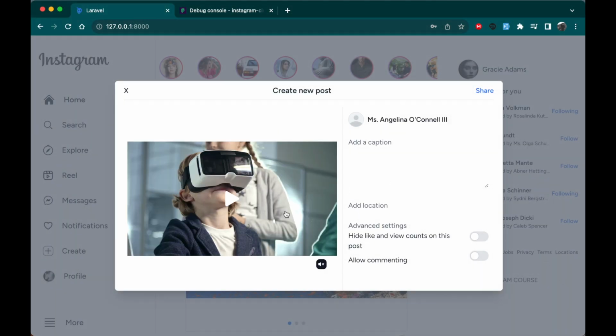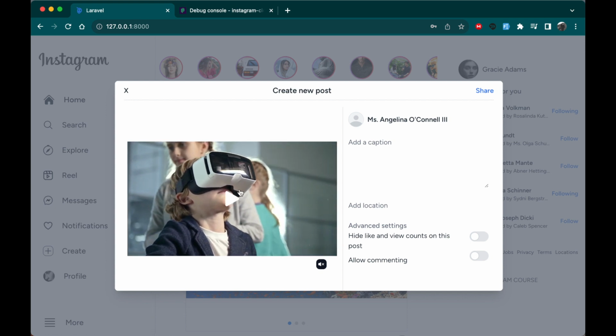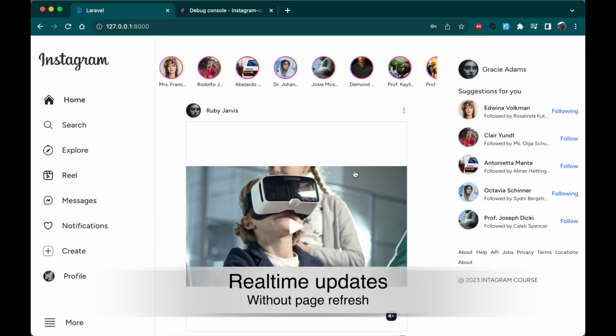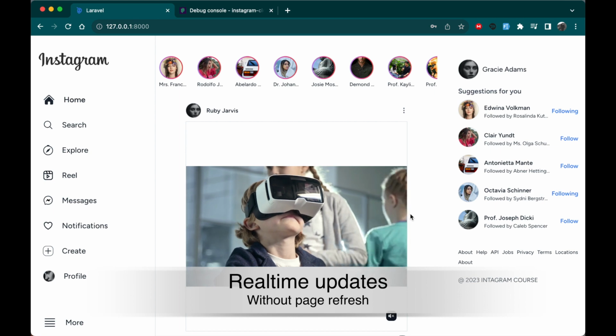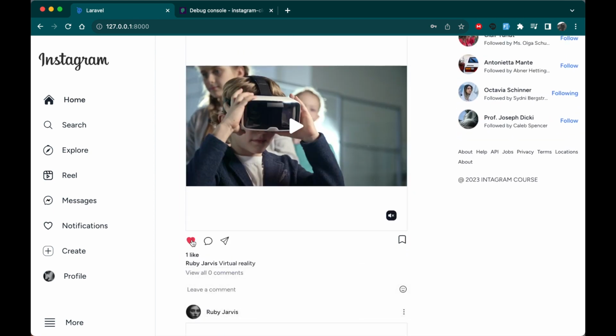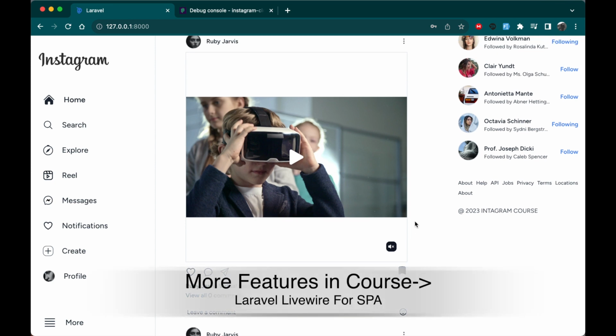You can see as we add in the post, we're going to be able to actually play the post so we can preview it and pause it. You can add a caption, let's say virtual reality there. And then here I can actually allow commenting and post it. You can see after posting it, the video is going to be added to our feed. You can actually play this video and perform actions such as like or unlike this post, and I can save it. So this is just a part of what we're going to create.